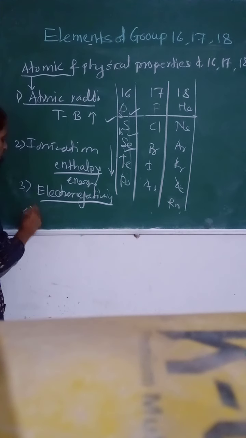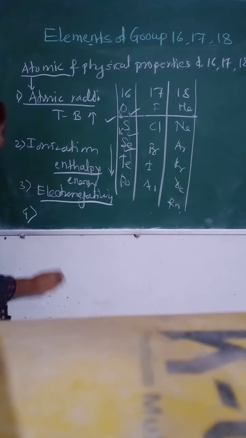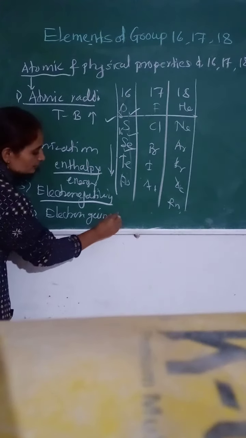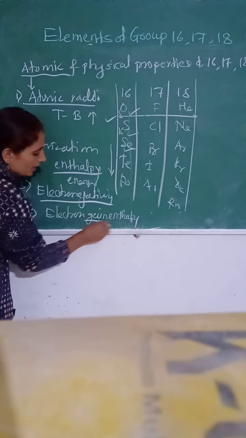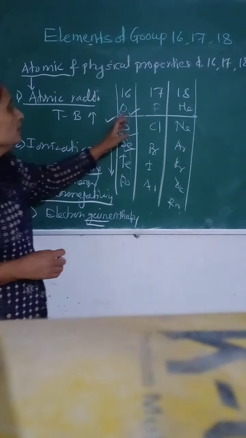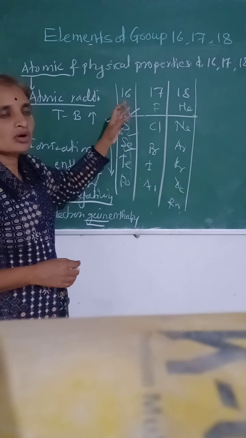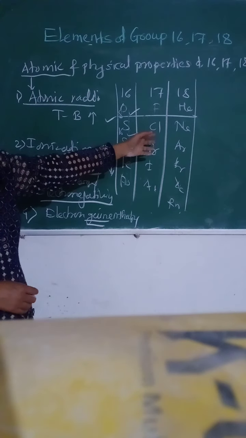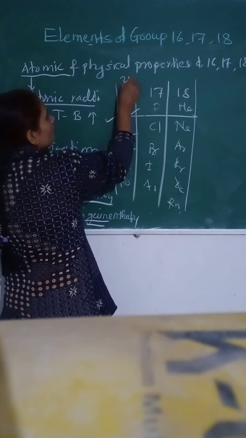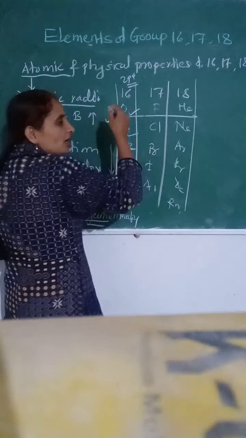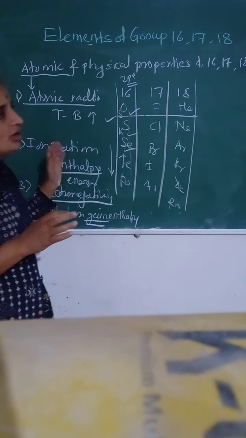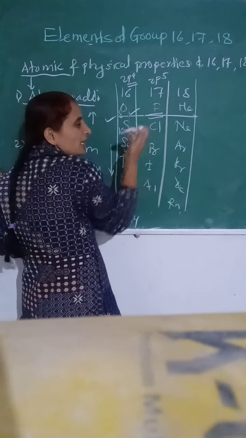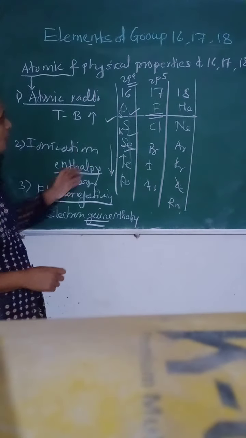And then the fourth property is electron gain enthalpy. Gain means to accept an electron. Here, two electrons will be accepted, because oxygen has two unpaired p electrons that will accept and complete. So we have to study the electron configuration: 2p4, 3p4. In p, how many electrons are required? p मध्ये किती इलेक्ट्रॉन असतात? 6 electrons. Means two will be required. In fluorine it will be 2p5, 3p5, means 1 electron will be required.